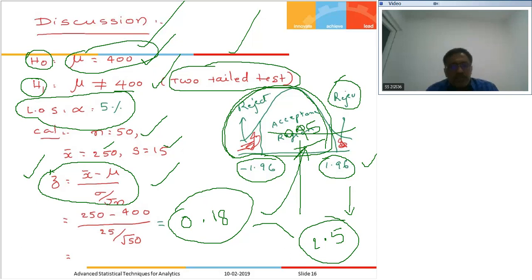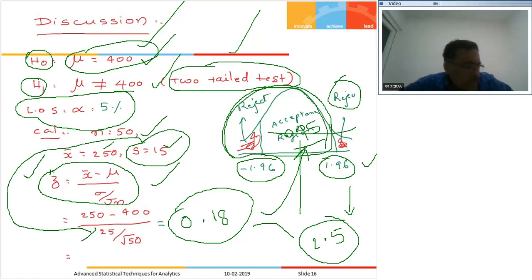But sometimes what happens is if sigma is not available with the data, then we can use this. I think I forgot to mention that. In this case, sigma is available in the given problem, it is 25. If it is not available, then in place of this 25, you can use 15. That means whenever sigma is not available, you can replace it with the help of S. So thank you for making this point.